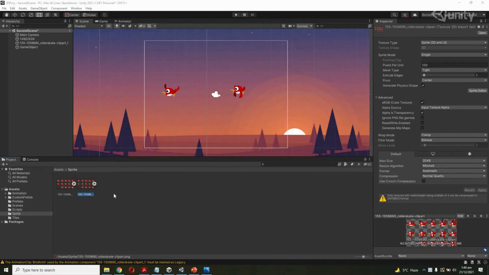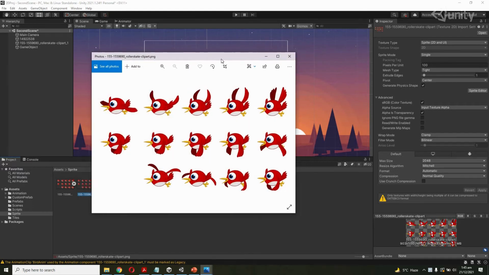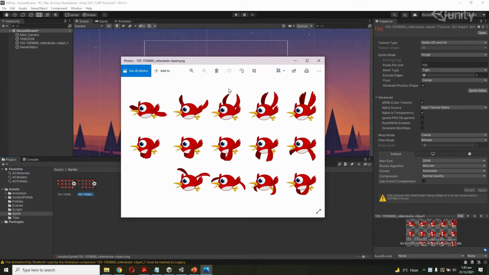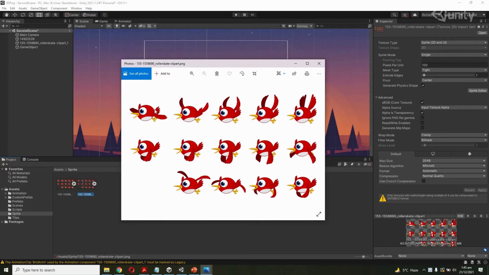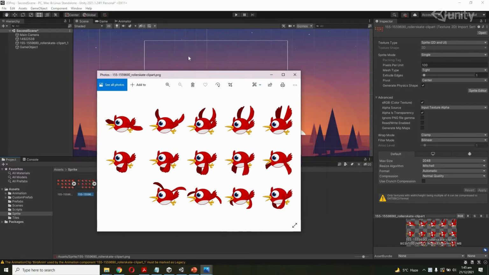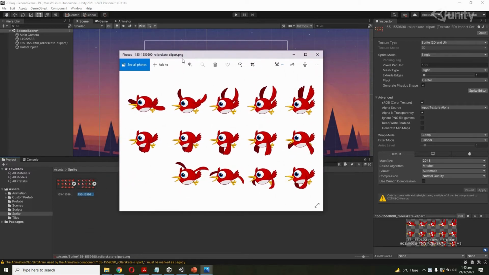Well, next I will explain the concept of a sprite sheet and how you can edit your sprite sheet using Sprite Editor. First of all, what is a sprite sheet? A sprite sheet is an image that contains multiple sprites in it. Why do we have a sprite sheet? Because it is better for memory management, and it is less heavy on your system. We have one image that contains multiple images, or multiple sprites, in it. I have downloaded this sprite sheet from the internet. Every sprite sheet will be a PNG file, meaning there will be a transparent background.